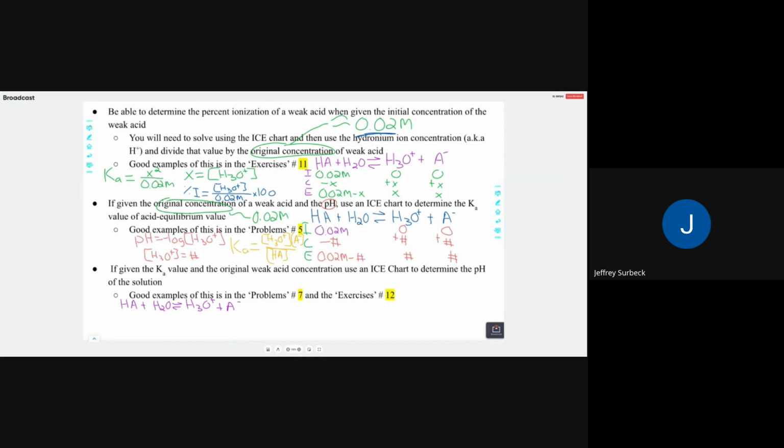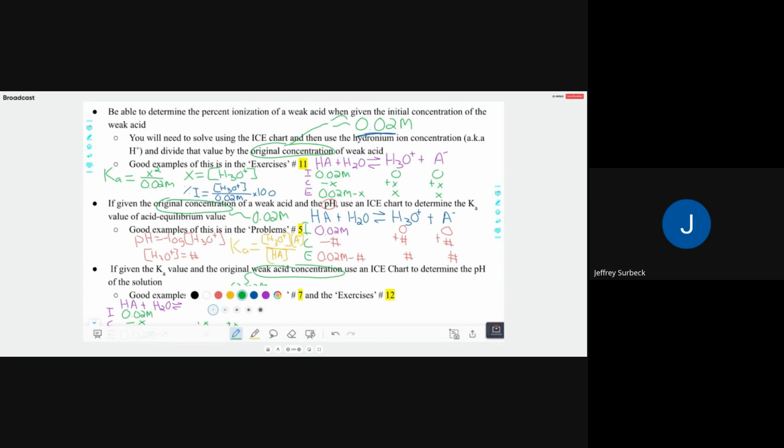All right. Now, for our purposes, again, we are going to need an ice chart. Let's say, for example, the weak acid concentration, let's just keep it consistent. For our example, let's say 0.02 again. You would plug that value 0.02, 0, 0, lose some X, gain some X, gain some X. Our assumption's going to work, so we really don't need to worry about this minus X, but I'll just show it to you. And then at the end of the day here, you're going to do two final things.